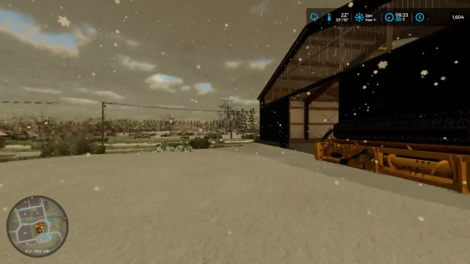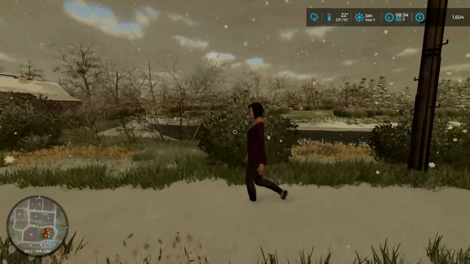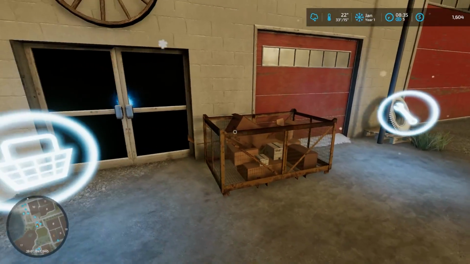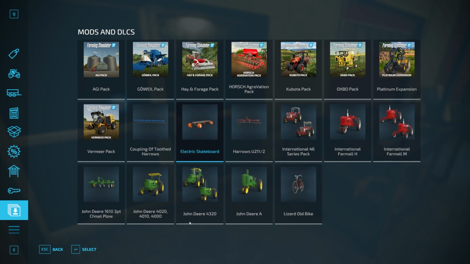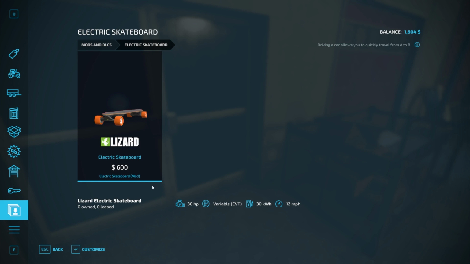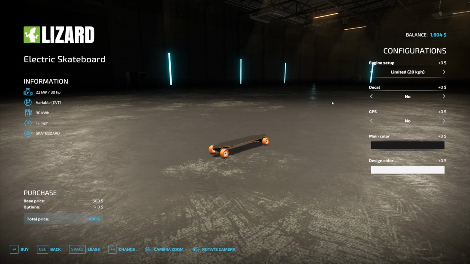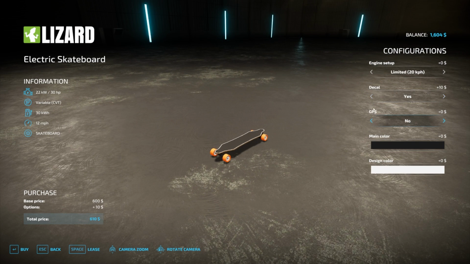And I think, let's go over to the store real quick. I'm tired of walking around, ma'am. You need to put on a winter coat at least. All right, let's see if they have any cheap vehicles for us. What we're looking at here is between an electric skateboard and an old bike. Out of curiosity, we're gonna go with the skateboard. Let's see, can we customize it? Colors? Ooh, we'll go black. I do like that. Decal, do we want a decal? Do we want GPS? No, we don't want GPS. Full effect. Yeah, let's go with the slower one.